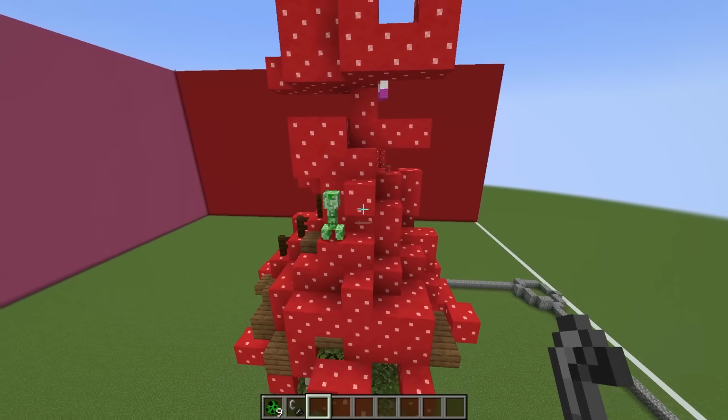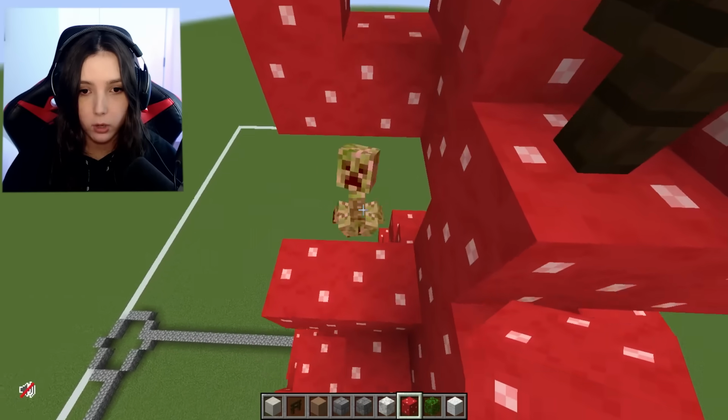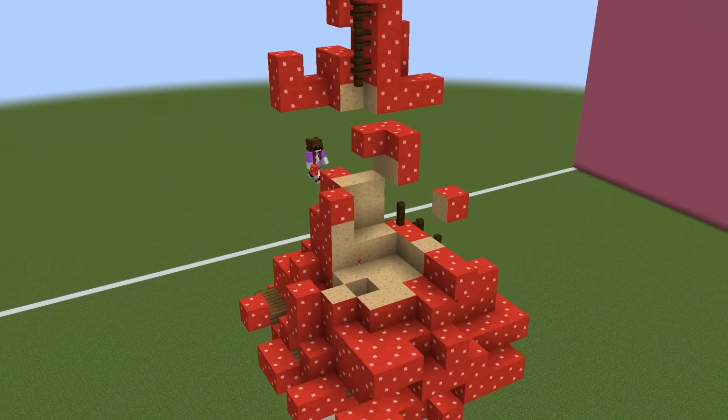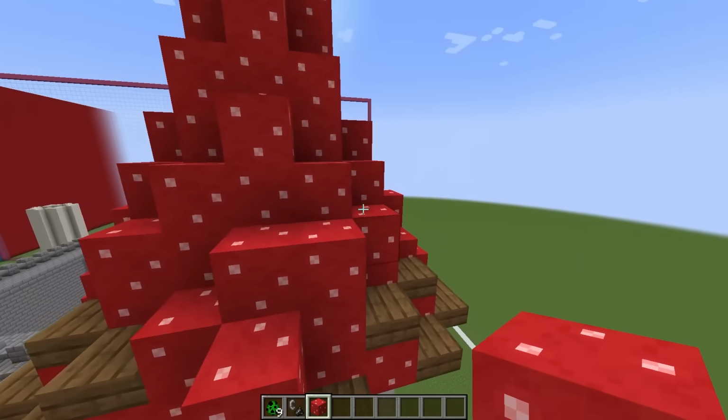Maybe there'll be a creeper that spawns right there. Oh! Creeper! No! Get out of here! Who is this? Get out! But this buys me more time to copy her build. I think this is how she did it, right?